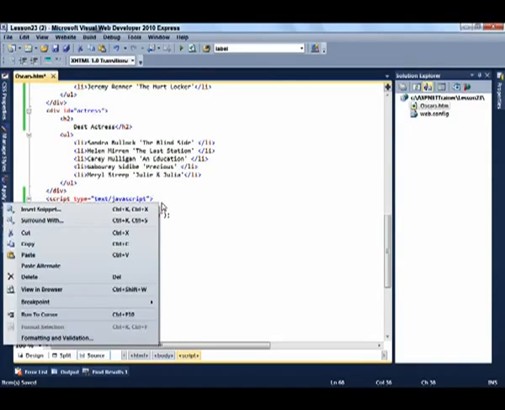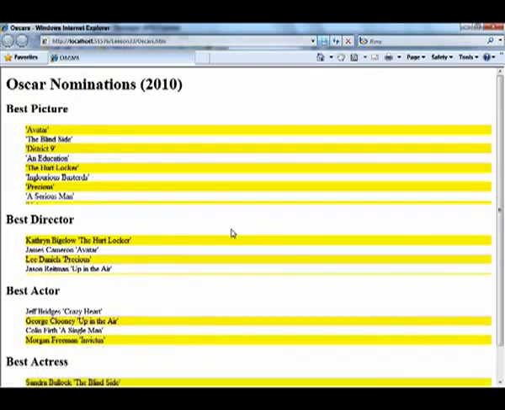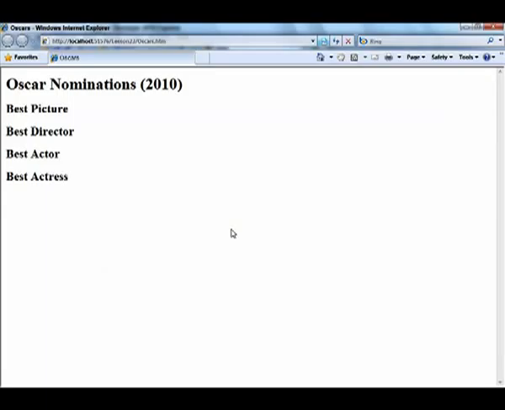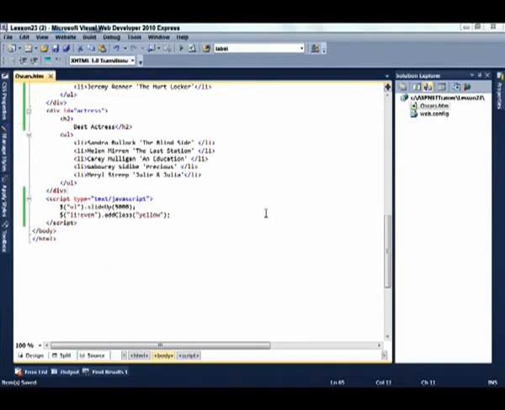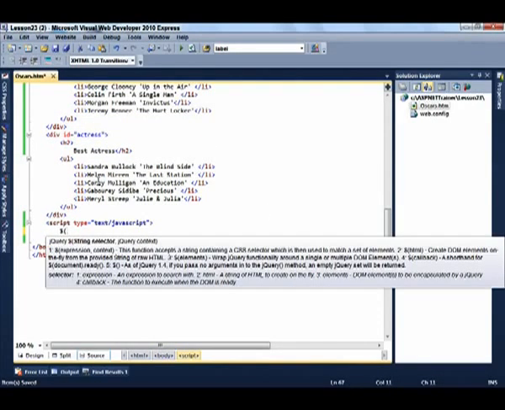Save the page and view it in the browser. Now every other item is yellow, and the slide up effect is still in effect.